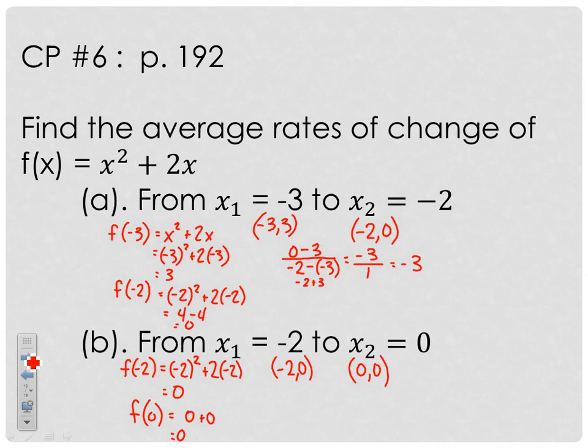So taking a look at that one, if we plug these into our rate of change formula, we're going to have 0 minus 0 all over 0 minus negative 2. It's supposed to be 0. So 0 over 2 gives us a rate of change of 0. And you can kind of see that. Both of those points had a y value of 0 on it, so they didn't go up. We had a slope of 0.